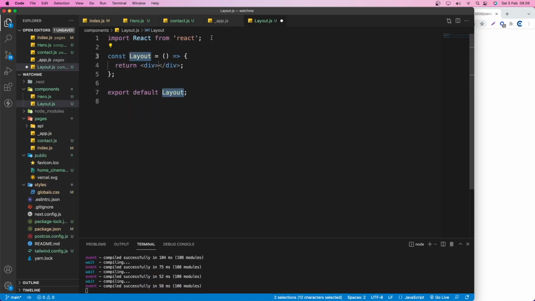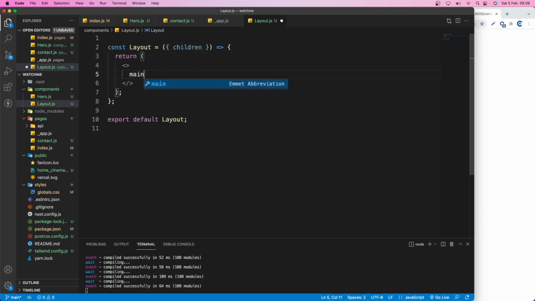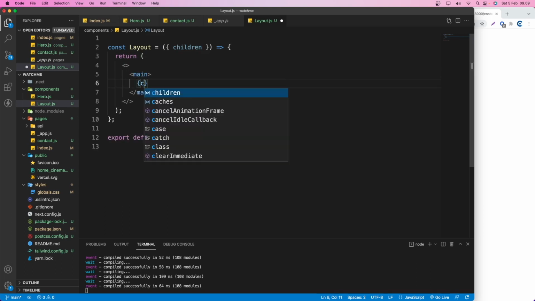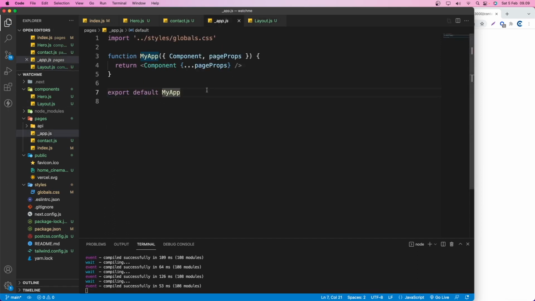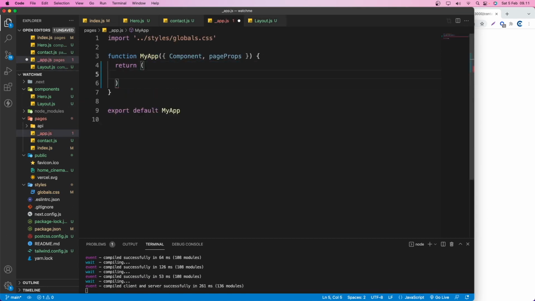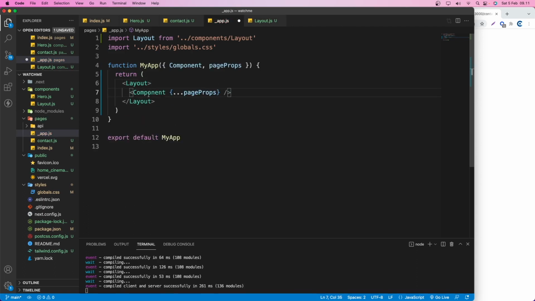Let's remove the React import up here, and in here I'm going to return a React fragment. Let's say like so, and this layout basically has the children property. Let's say children. Okay, and I'm going to put the main here and the children inside the main. So let's say children. Okay, so now we need to wrap our _app here with layout. So here cut that out, and in here I'm going to render the layout. Okay, and I'm going to wrap this component inside the layout. So basically this will become the children of the layout here.